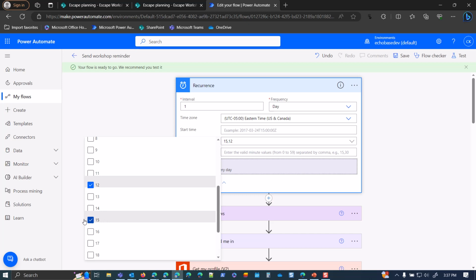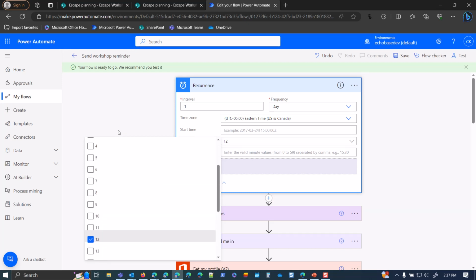That kind of makes sense. That way, if the workshop is the following day, let's say it's 8 a.m., they're getting at least 20 hours notice of that workshop. So that's giving them anywhere from 20 to 28 hours of notice for the workshop. But again, you can choose whichever time you want. It could be first thing in the morning, could be late in the afternoon, whatever you want.